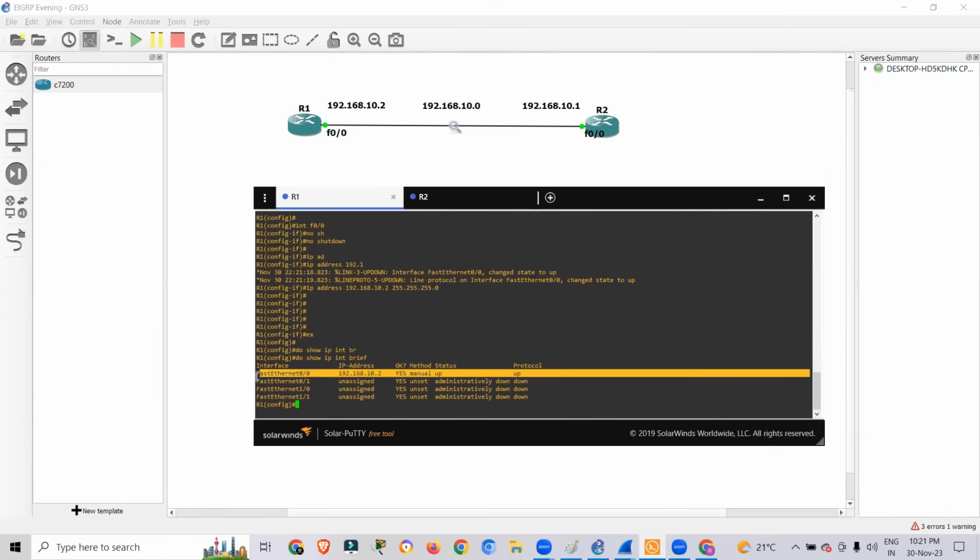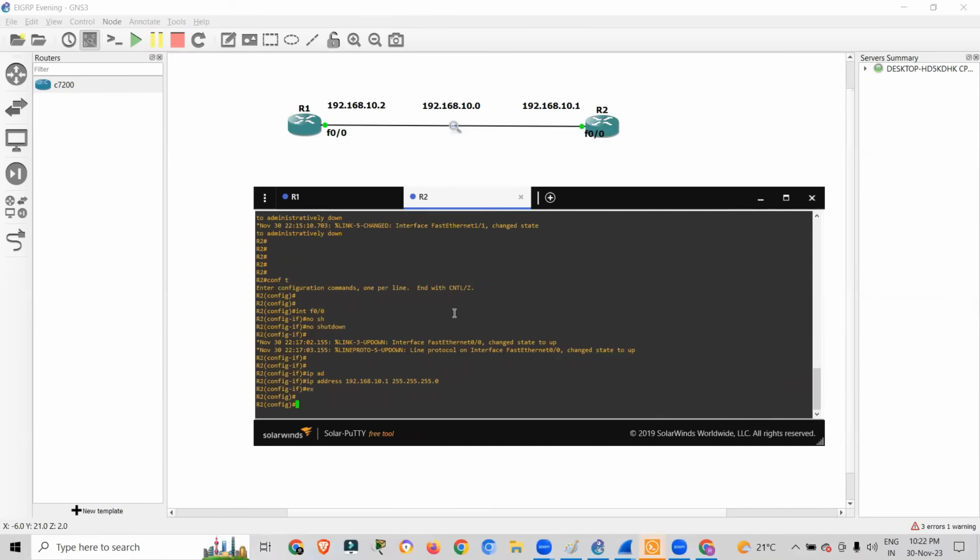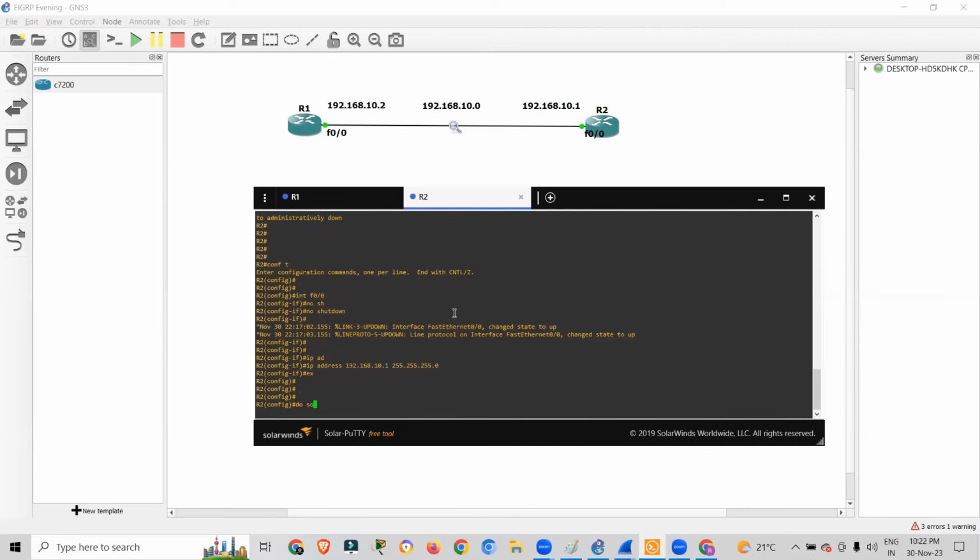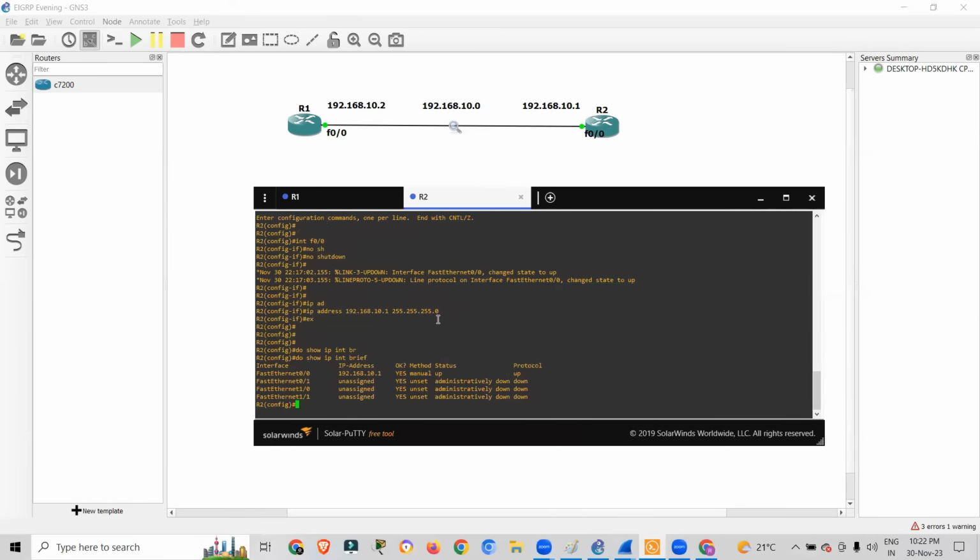You can see the IP address has been provided, 192.168.10.2, and on the other side we have provided 192.168.10.1 on R2. You can also put do show ip interface brief there. So we have just provided the IP address only.